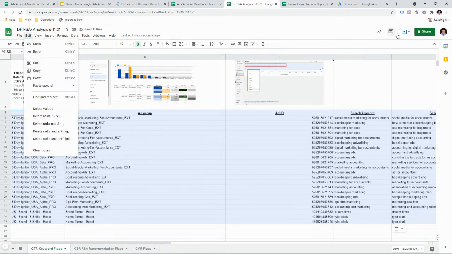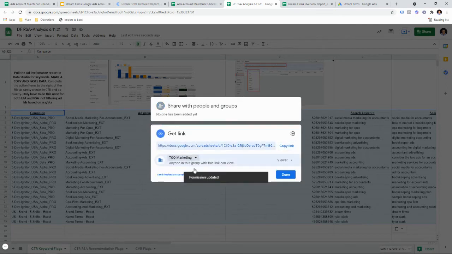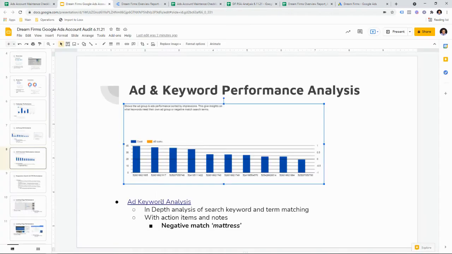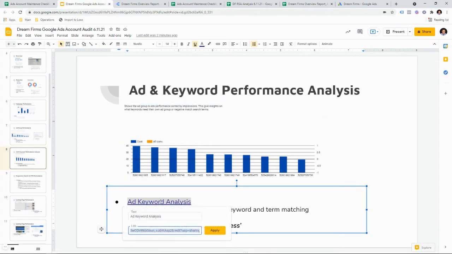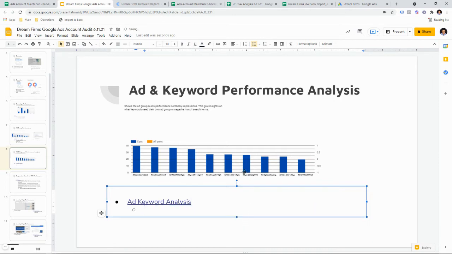And file, you want to share this. Copy it. Now put this in the keyword analysis. And this will have multiple tabs that you can use, and you can put your action items in here.